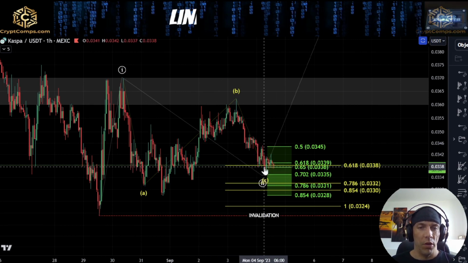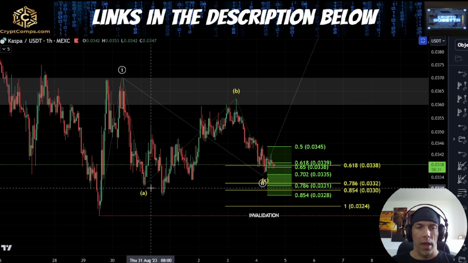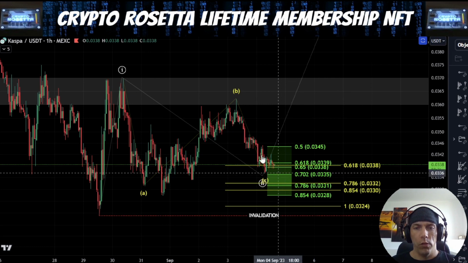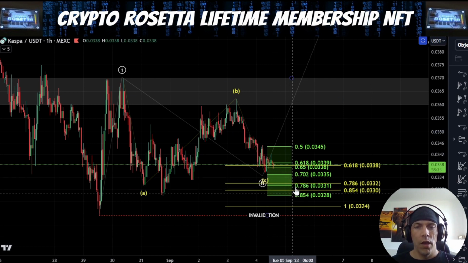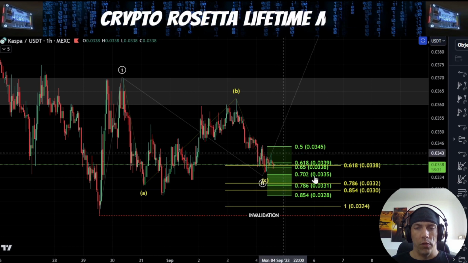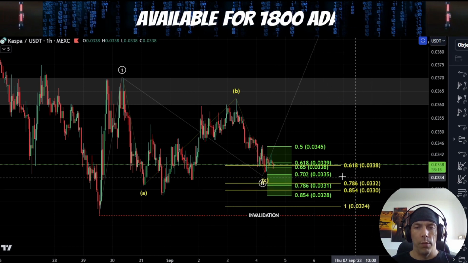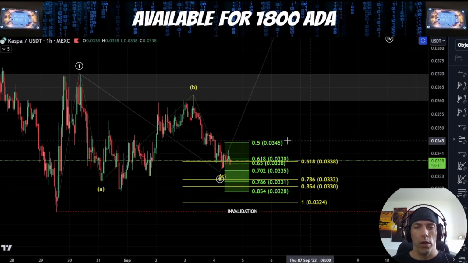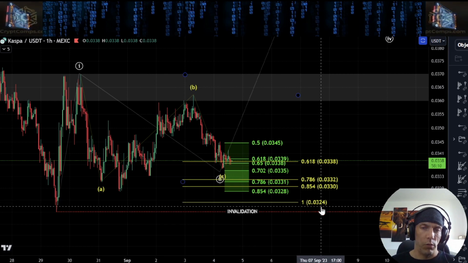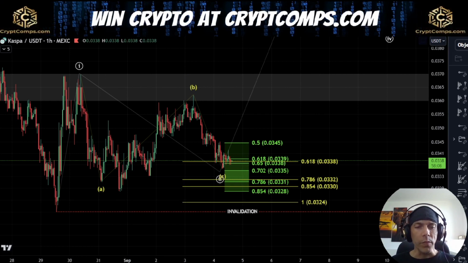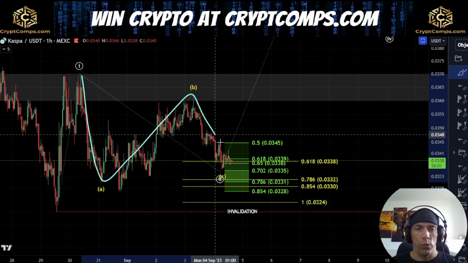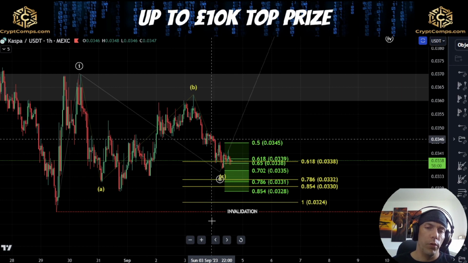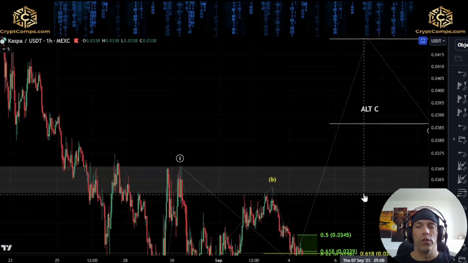It is possible to complete at this. This is our minimum requirement, but typically what we like to see is the A wave actually get broken. So the A wave would be down here at this 0331. So if we do start to push down into that 786 territory, I would be keeping an eye on this, because this would align with coming down into some of these other fib levels that we've got here in yellow, which are in relation to the A wave that we've got down here. So going to be watching out for these. One of them would actually be here at this 0324. It is possible to actually see price move down towards that 1-to-1 and still actually maintain this idea, provided that we don't lose this low. If we lose that low, then effectively this idea of the impulse starts to fall apart.